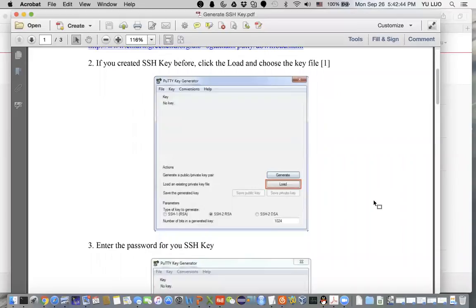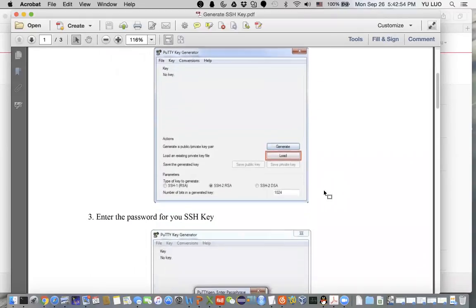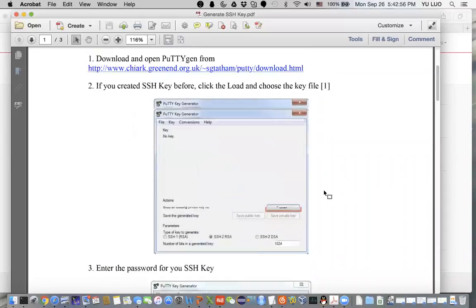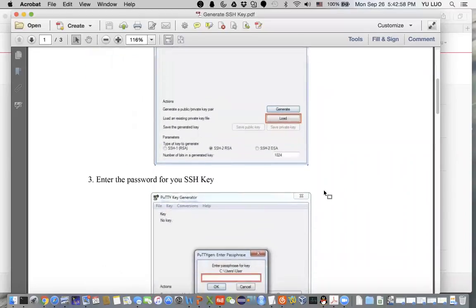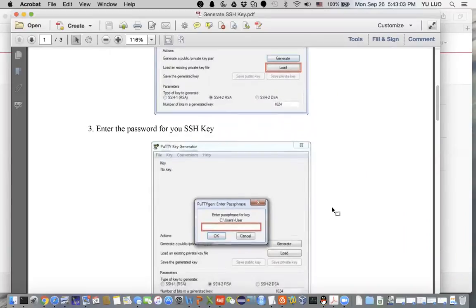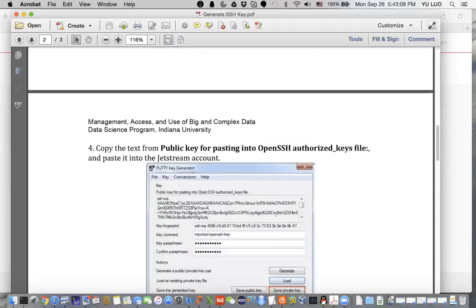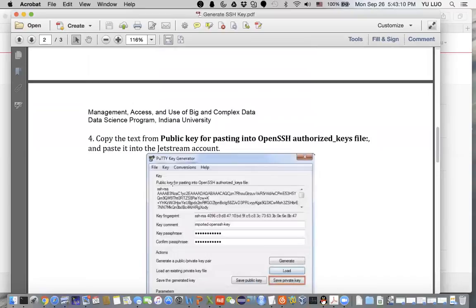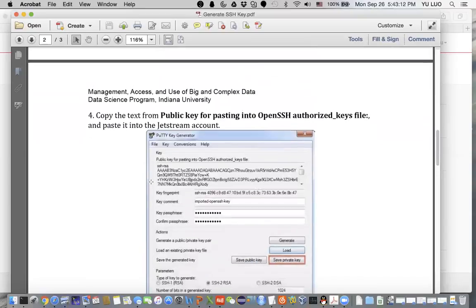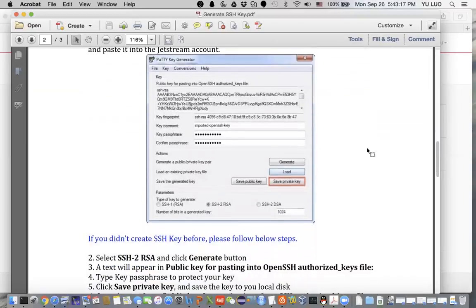If you find your private key file, just click the load button to load this file into the PuTTY key generator, and type in your password. Make sure you don't forget the password. When you're done, you can get your public key in this field. Just copy and paste it into your JetStream account.